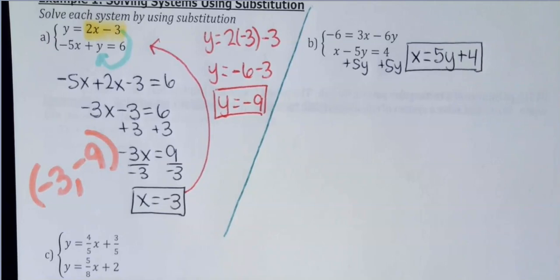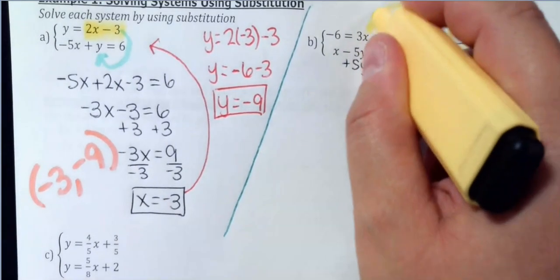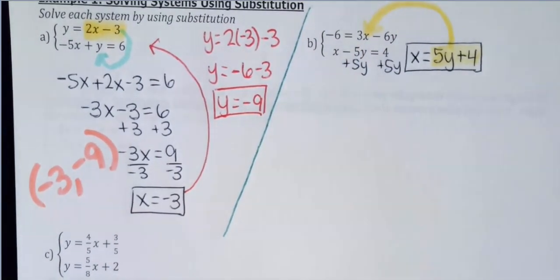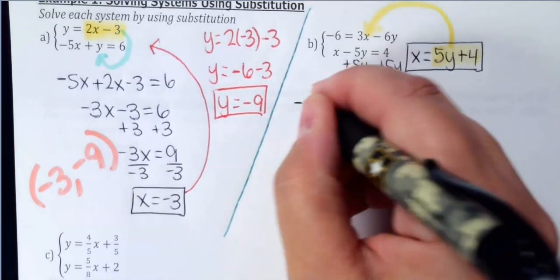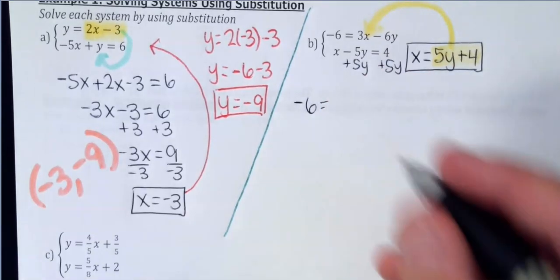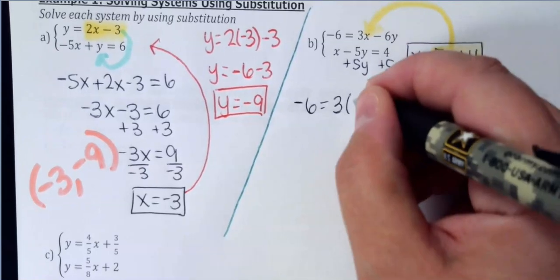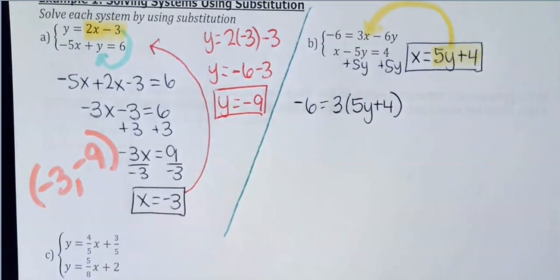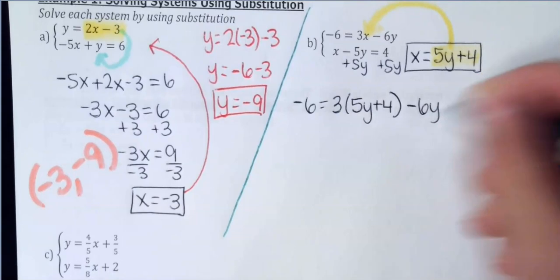Then we have our variable. And then all we have to do, take this and put this in place of x in the first equation. Now, just make sure you put it in for the correct variable because I screw that up sometimes. But I'm going to sub this in that first equation. So it's 3x. So when you put the 3, just put parentheses, and then x is equal to 5y plus 4, substituting that in. And I'm just going to close the parentheses, and I'm not going to forget to write the rest of that equation, which is just minus 6y.